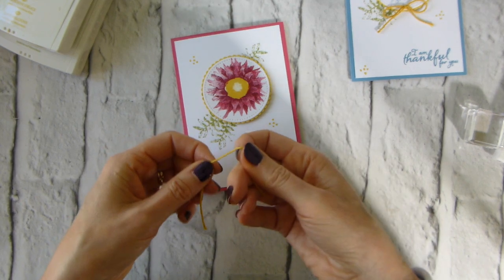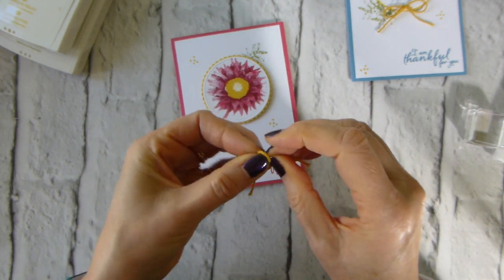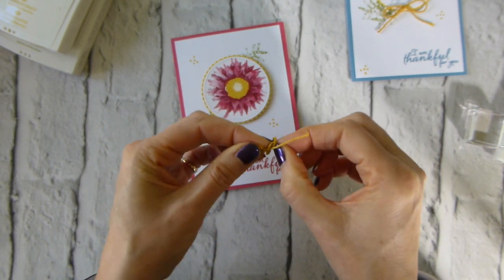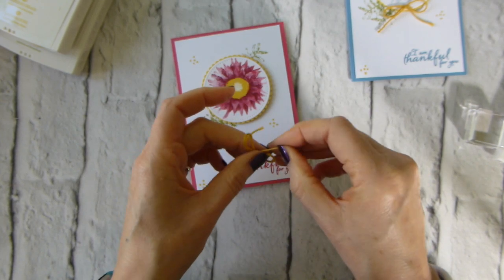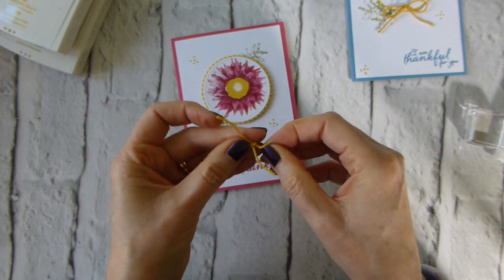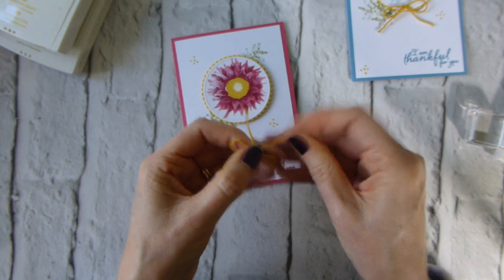Right, okay, where are we? 13 minutes, okay. So, just a quick bow, so 2 loops, and just tie a half knot. Sort the ends out so that they're going in the right direction, there or thereabouts.